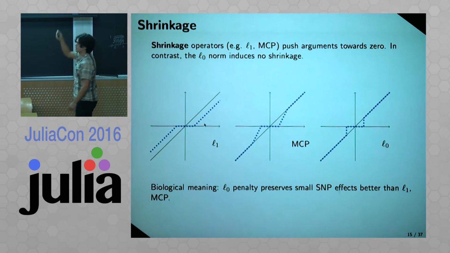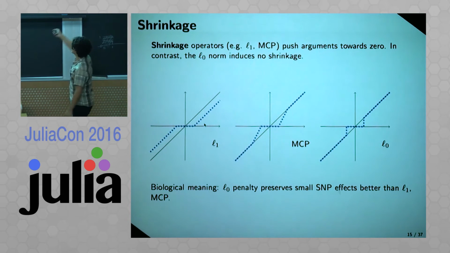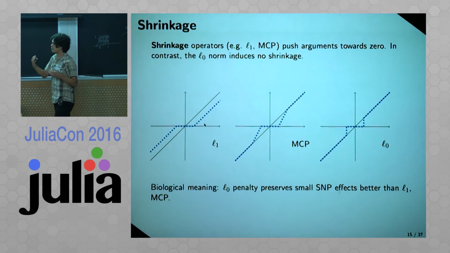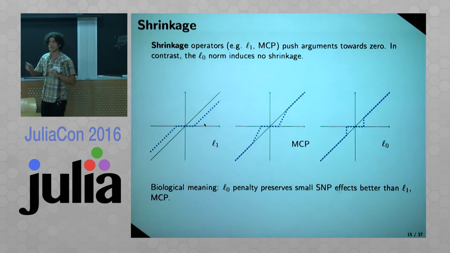This is the L0 norm. Its shrinkage operator is known as a hard thresholding, hence the name iterative hard thresholding. And what you'll observe is that it doesn't shrink at all, except in this zone, right? This particular tunable zone. And remember that, of course, I drew this with zone 1. So the lambda shrinkage parameter here is 1. That means that this is basically just clipping your signal. And you can clip wherever you'd like. So if you are careful about this, you can actually preserve the small SNP effect sizes, right? In fact, much better than lasso or MCP.